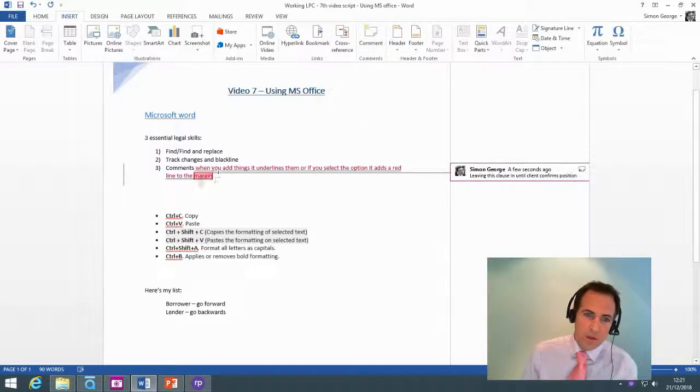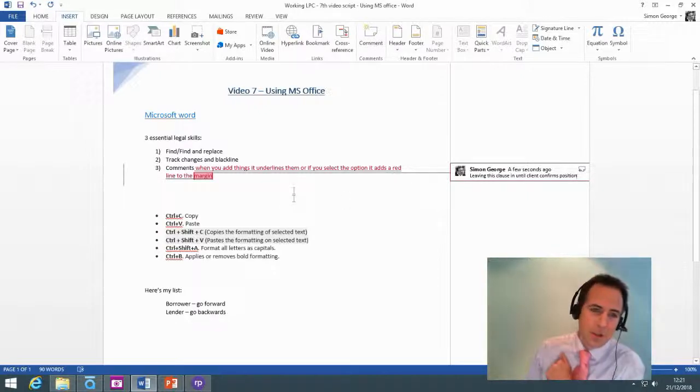And then, whilst not actually changing the document itself, it annotates and gives much more information to people reading it. You can get to comments by pressing Alt and R and then C, and that will take you straight to the Comments tab instead of going via the Insert tab and then pressing the Comments button.